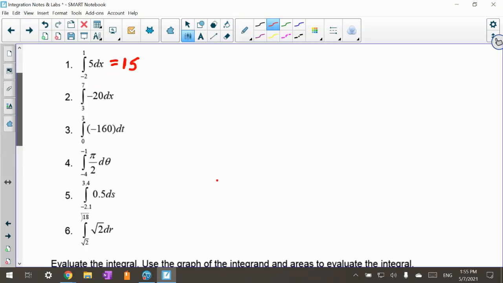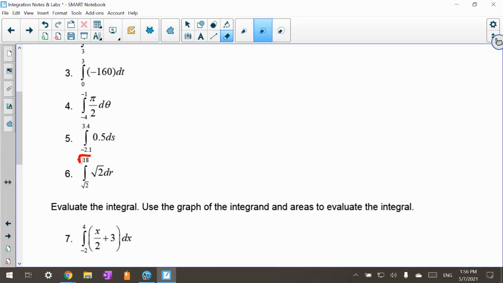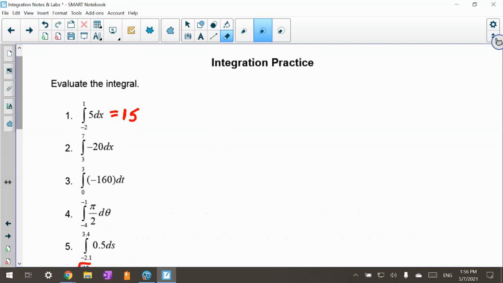The one thing I did want to tell you, this shouldn't be a division here. It must be when I typed it. This is radical 18. So I have the answers online. Just make sure you know how to put these in your calculator and come up and evaluate the integral. So you can actually find a number for those.